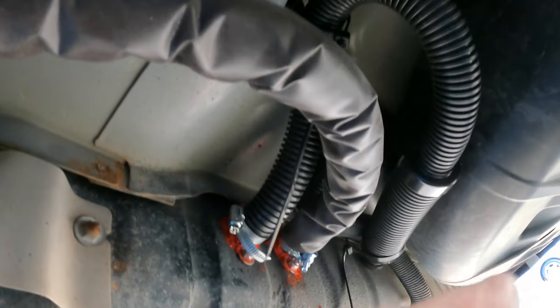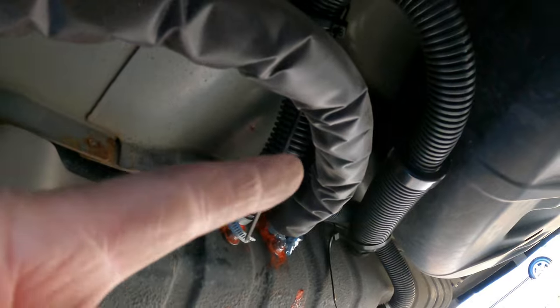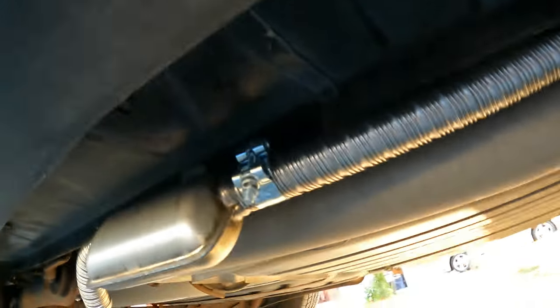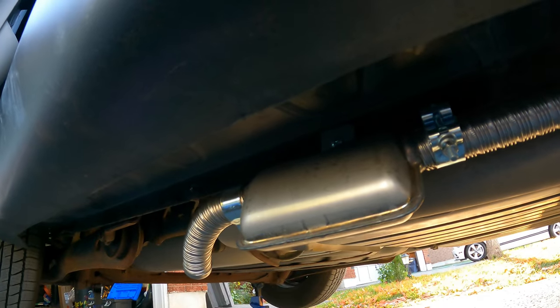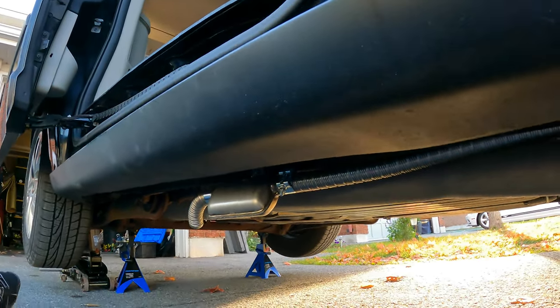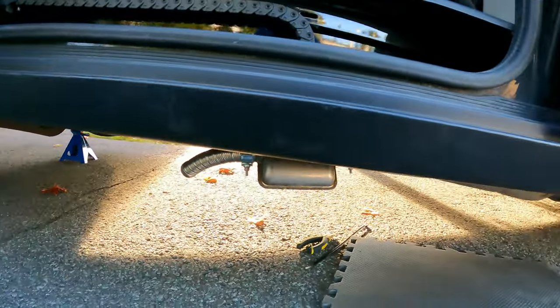The exhaust, where are we? Right here. Comes out, goes above the car exhaust, comes down, and the muffler is right there, so that's not bad. All right, one step closer. Wow. And that's it for the moment.